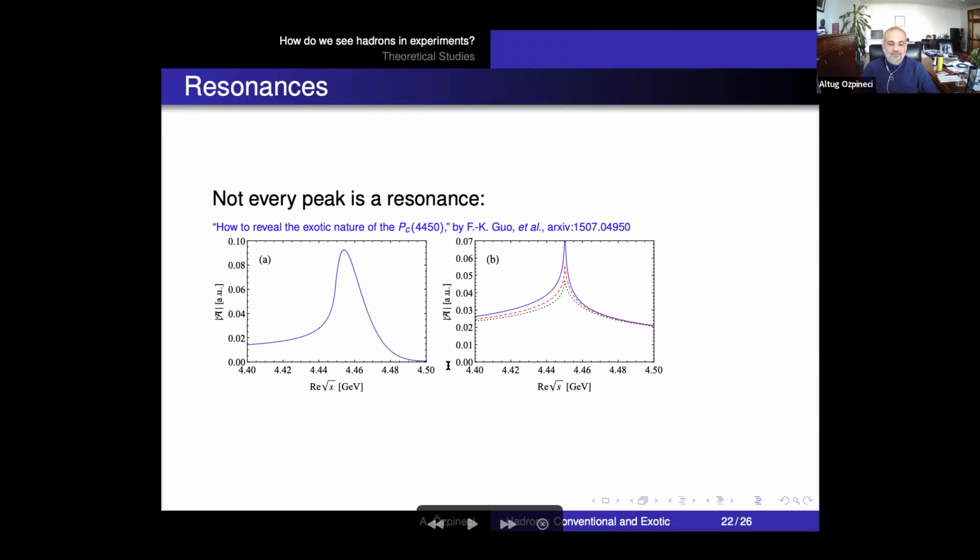But still, resonances do create peaks in certain scattering processes, but unfortunately we cannot say the reverse. The peaks do not always correspond to a resonance. This is just a theoretical model in which there's no resonance, but especially if you are very close to a threshold, you get some enhancements without a resonance. On the right-hand side, you have the theoretical model. If you include the experimental uncertainties in this computation, you get a very nice looking peak, which is not a resonance. So this is the complicated part from an experimental perspective. If we see some peaks, how do we know that they are resonances?